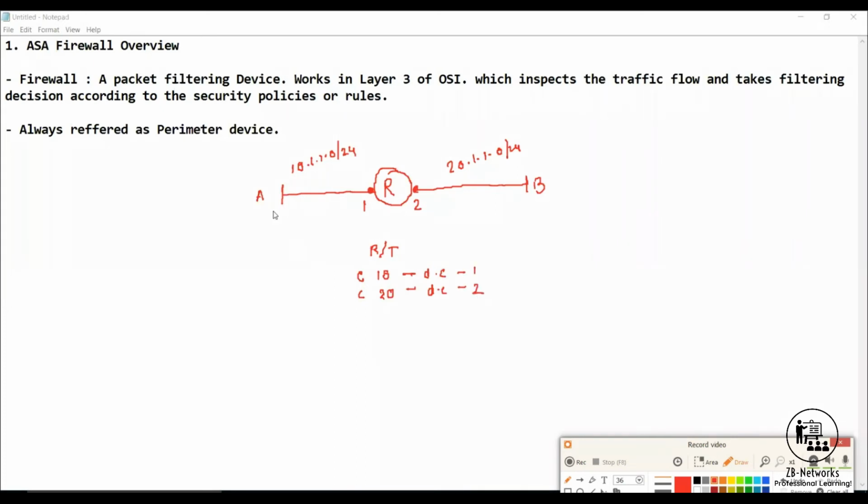Now, what happens is, if A wants to send traffic towards B, or vice versa, when the packet is sourced from, let's say, 10 dot, and the destination is going towards 20 dot series, the packet goes to the router, which takes a decision based on the routing table, based on the destination IP of the packet. If it has a route to the 20 dot series network, then the packet is routed by following the routing entry. If the router does not have an entry matching the destination IP in the routing table, the packet will be discarded at the ingress interface itself.